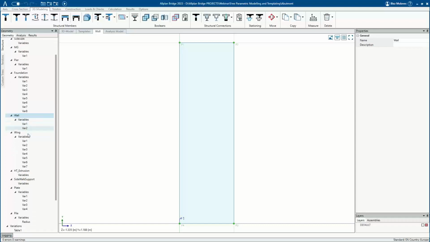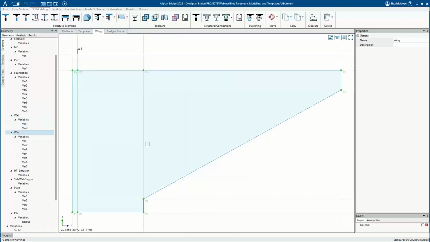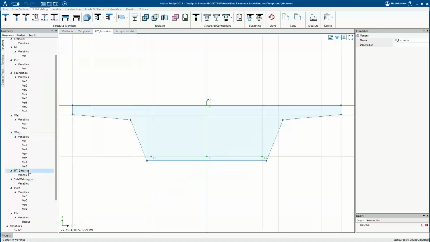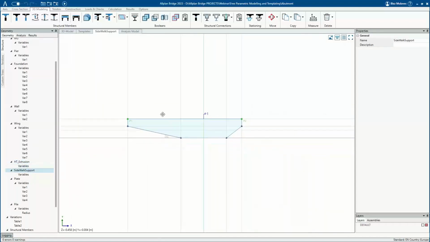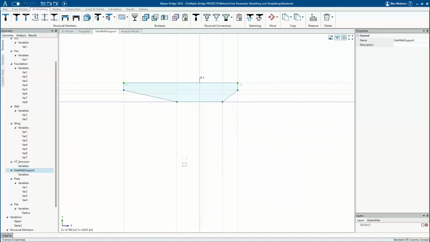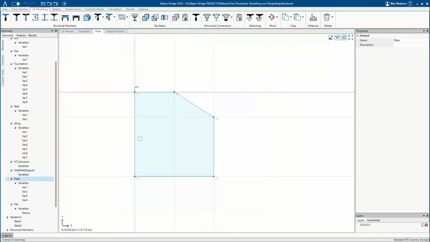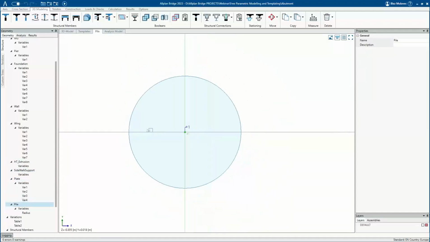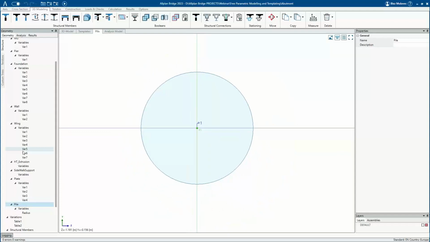Further, we have a simple wall cross section, a wing wall cross section looking from the side. For our Boolean operation, we have prepared a cross section which we will subtract from our abutment wall. Then on the wing, imagine that here below is a wing wall, and here above we have this small part where we will also place the sidewalk, a cross section for a plate, and a simple round cross section for the piles.